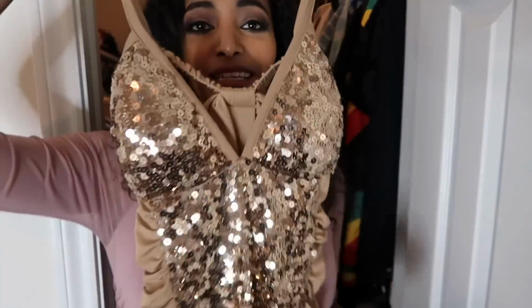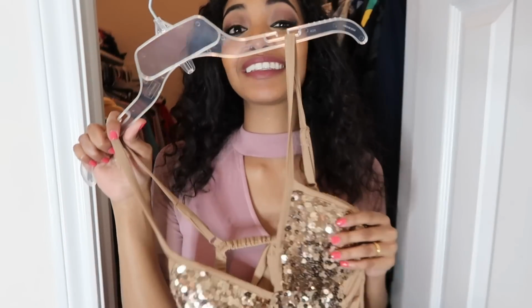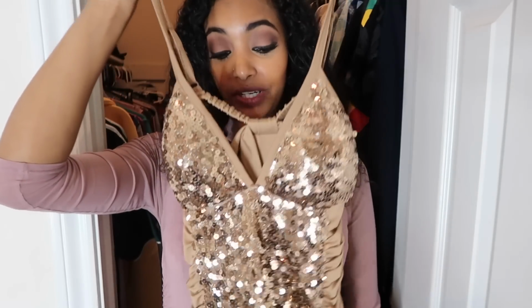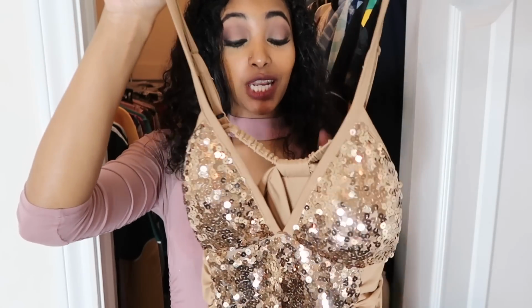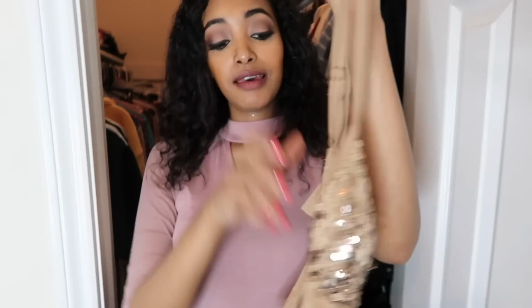Okay, so here is another dress that I'm putting in my closet on Poshmark. This is doing the most, you know. This is basically like a New Year's dress, but it's the most. The front is already like that. Then in the back, it has a bow and it's completely open. That's what it looks like.